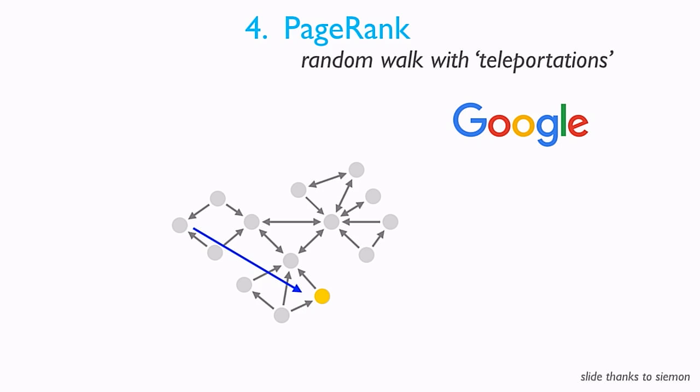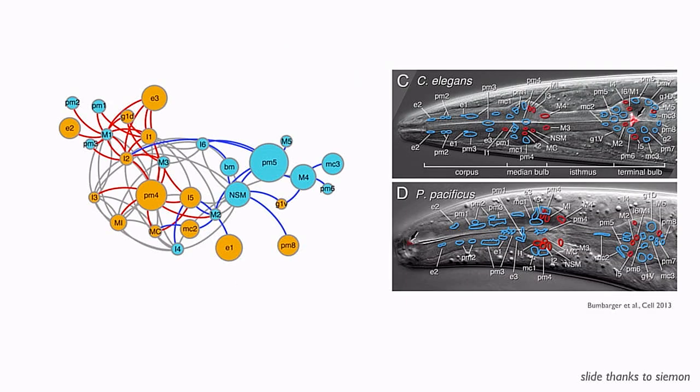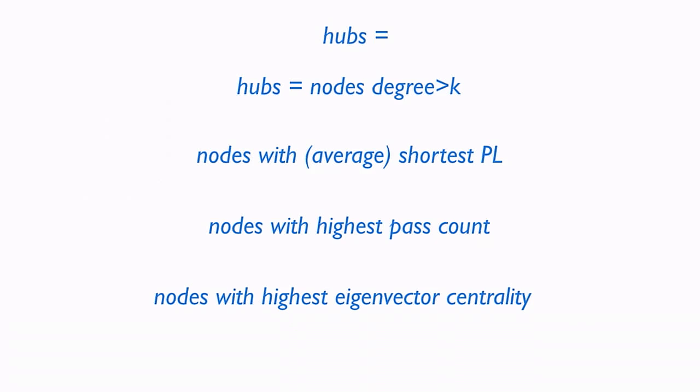Now, this is actually a very famous type of centrality metric, the PageRank centrality, which is the random walk with teleportations, because it's the founding algorithm for Google. Well, I don't think that needs any introduction, but apparently it can very elegantly select the centrally connected nodes in the network. And it has also been applied with success in network neuroscience. There's a paper by Bullmore and colleagues in Cell in which they, for example, use this approach to select centrally connected hub nodes in the C. elegans worm. So this shows that even these more difficult concepts of centrality can be very fruitfully used in selecting centrally connected nodes in complex neural systems.